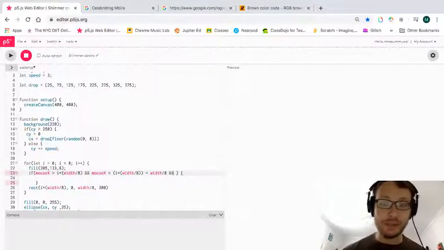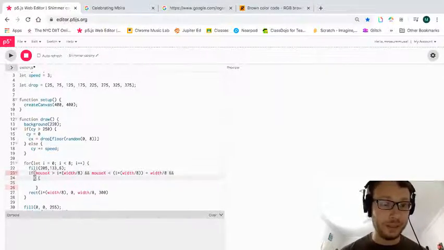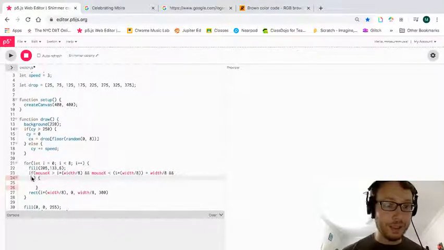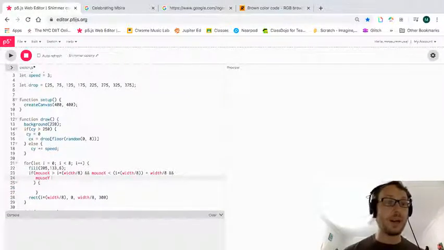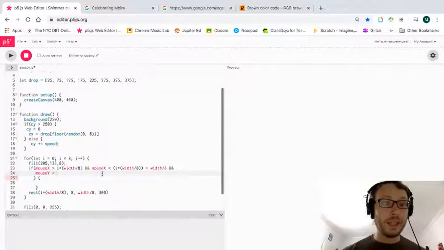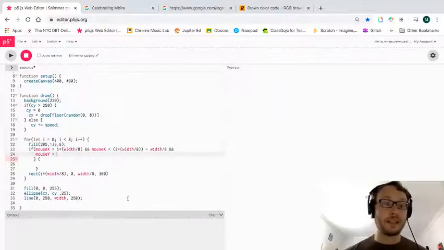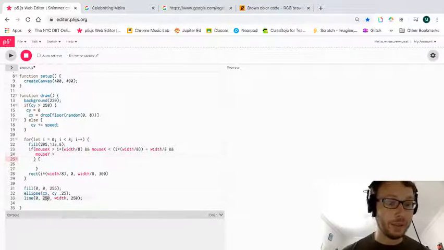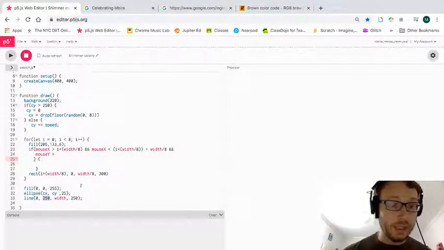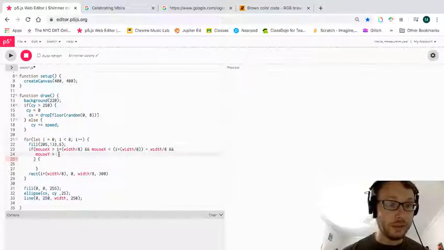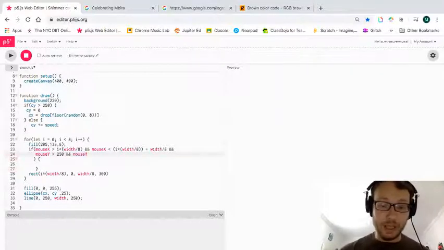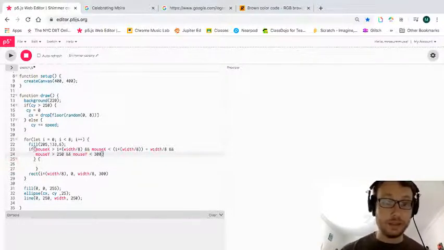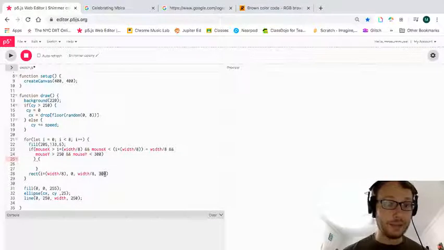But that's not all I want to do. I want to make this a little more complicated here. Not complicated, but so I'm going to go down, and I'm also going to make the mouse y. So if mouse y is greater than, what I want it to be is, I have to be below the line in order for this to work. That's how I want to set this up. So I want to be below the line, which is 250. So if mouse y is greater than 250 and mouse y is less than 300, okay? So where am I getting this 300? I'm getting the 300 from the length of the rectangle, okay?